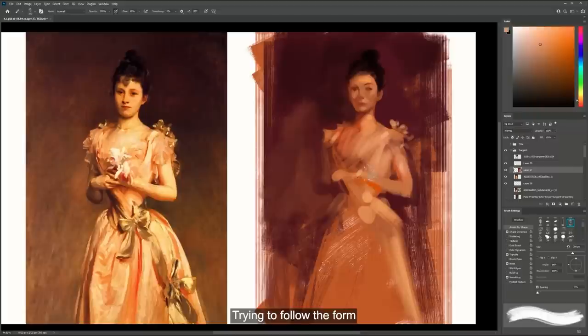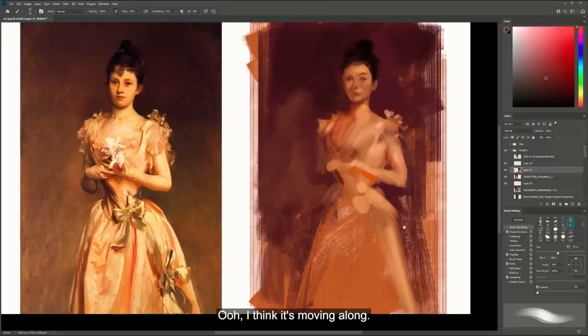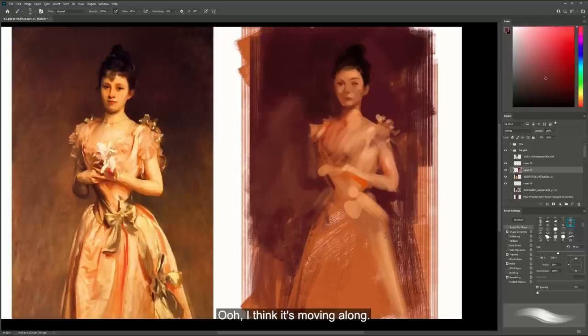Trying to follow the form and stroke of what I see. Nice. Ooh, I think it's moving along. Yeah, it's definitely coming.